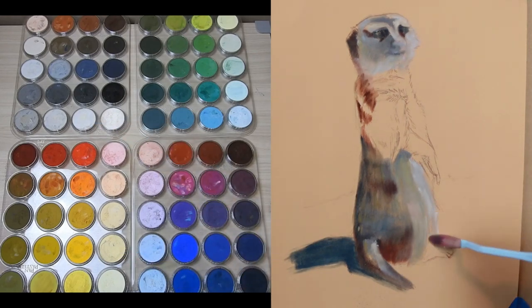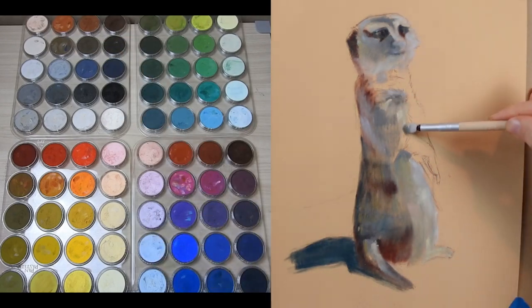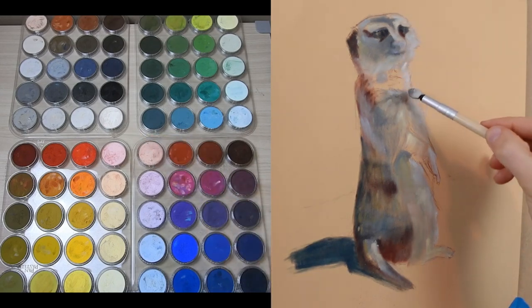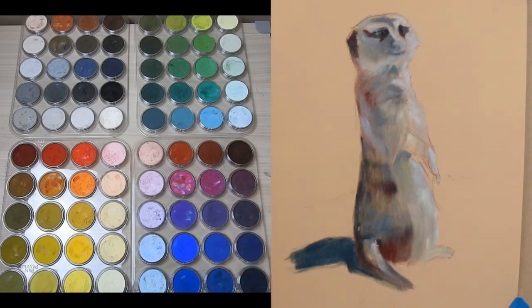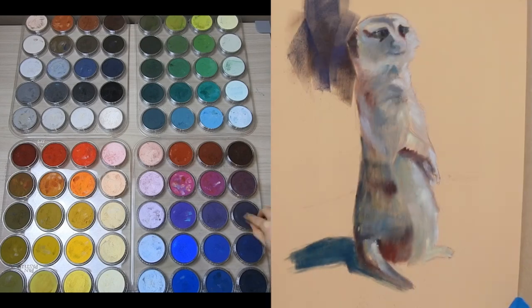Pan pastel base layers are awesome for colored pencil artwork because they give you a quick win. In less than an hour, you can cover your entire surface with color, establish your value relationships, and make sure that your final composition works before you ever begin rendering out the details. Although I love pan pastels, there are a few limitations to be aware of — because this material is relatively loose and applied with a squishy tool, it's great for laying in loose color but not ideal for details. Artists getting really great results with pan pastels are typically combining them with something else.